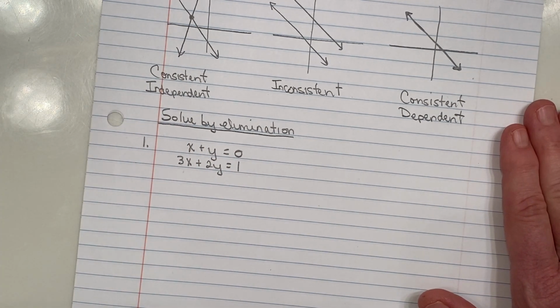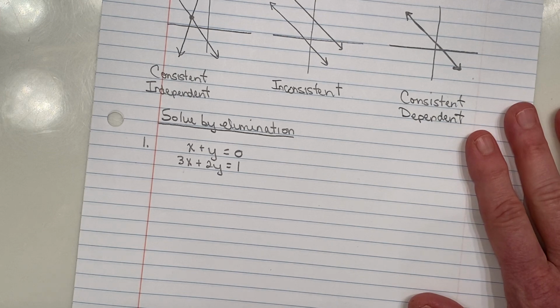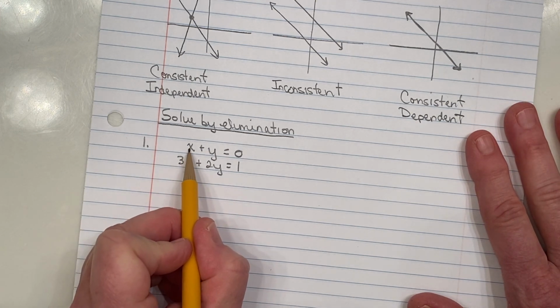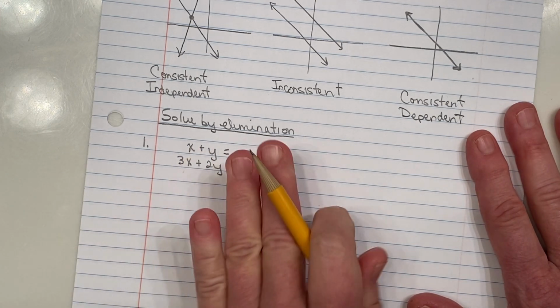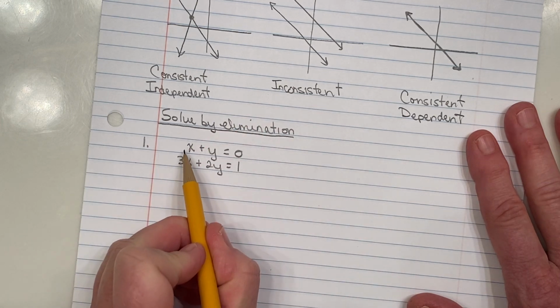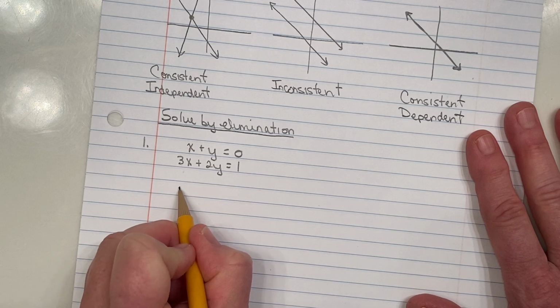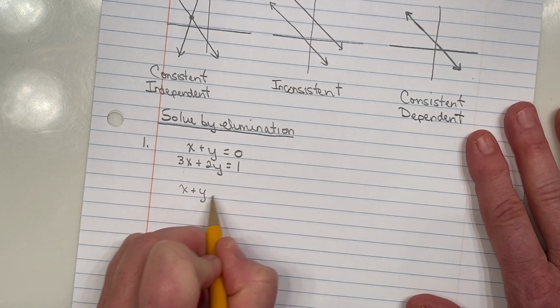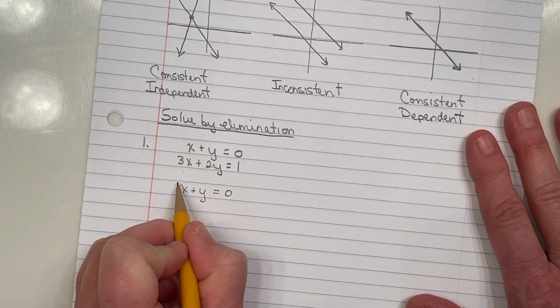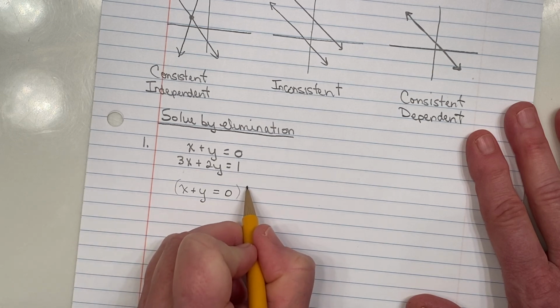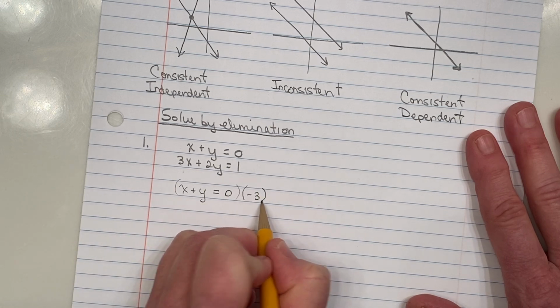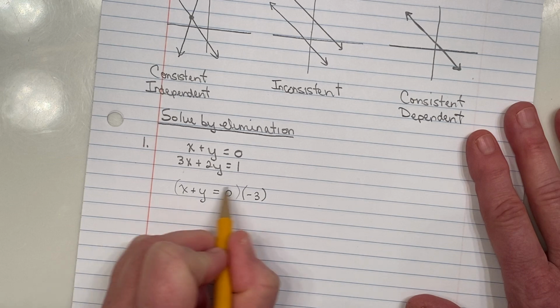All right, the elimination method has us decide which term we want to eliminate. So I think I'll just go ahead and eliminate the x terms. So we kind of ignore everything else and I go, okay, well, what can I do to put a -3 in front of x here? Well, I can take that top equation and I'm going to wrap it up here in some little parentheses. And I'm going to say, you know what? I'm going to multiply every term in that top equation by -3.